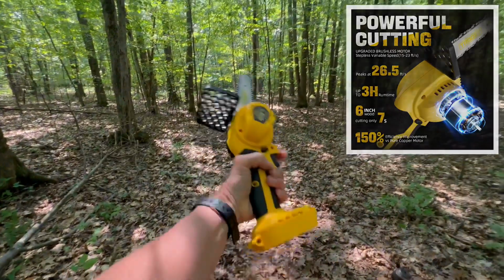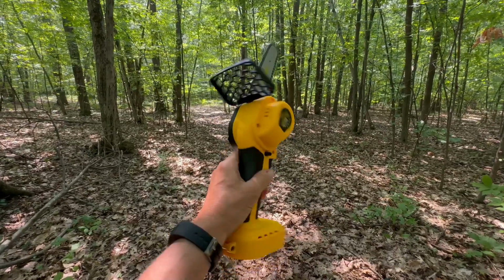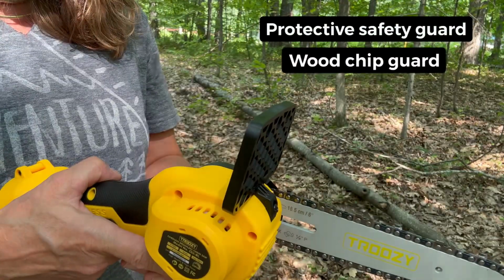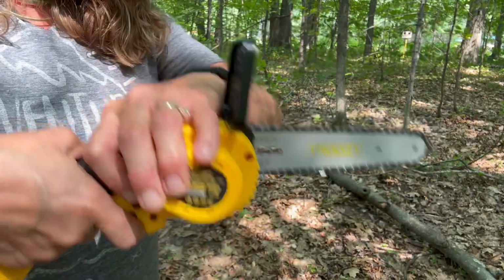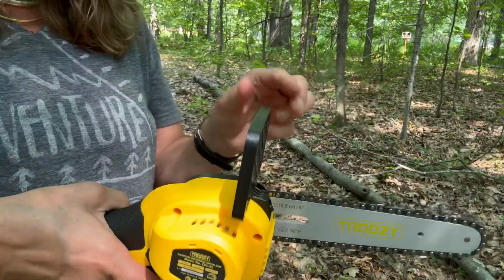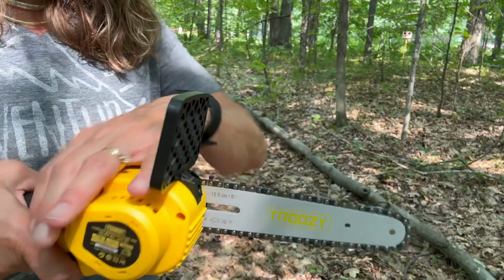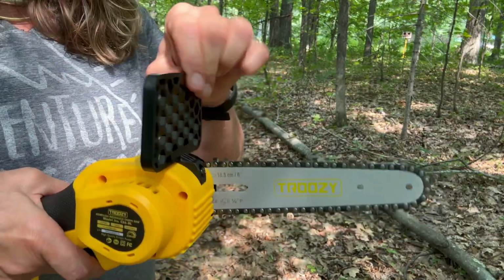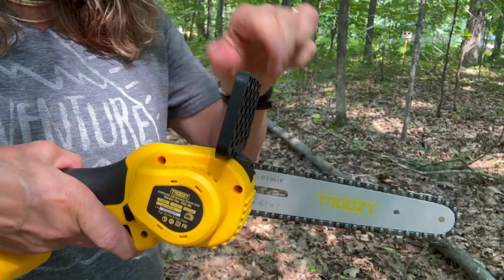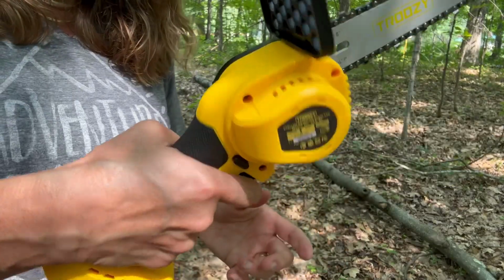Nice size. You see it gripped in my hand here. Looks like it has a safety on both sides. Here and here. All right, so we've got this little shield here. I wouldn't hold on to it. I think it's a protector of your hands if you're gonna use this chainsaw. I don't know what else it would be for. It's just a protector so your hand doesn't go through onto the chain here. But it's on tight. I checked. It's screwed on there with the screw, but it's not the most sturdy piece of plastic, but it's there, so it's got a purpose, I suppose. But anyhow, it feels nice in my hand. I think it feels fantastic.